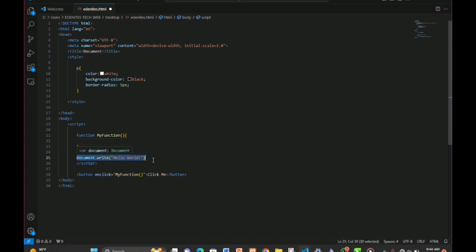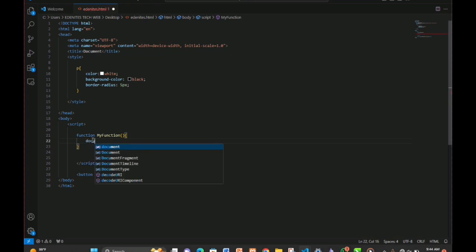So I now type document dot... okay, let me use alert. Let it display in form of alert. So alert is a function also, but it's a predefined function, not a user-defined function. I say hello world.